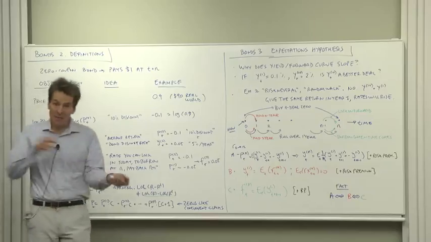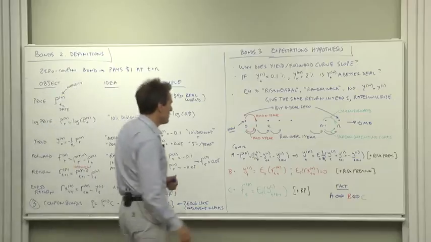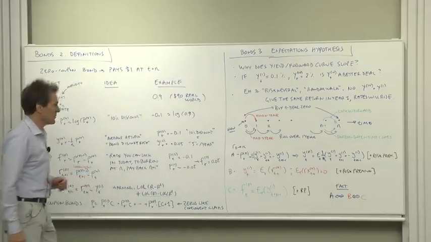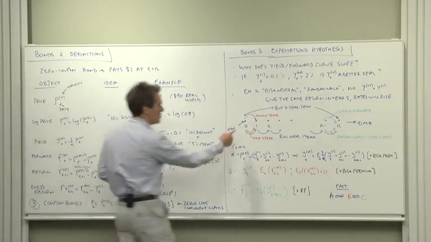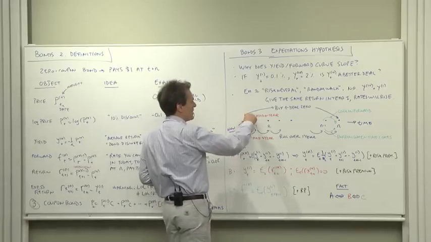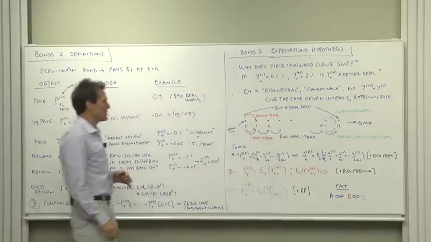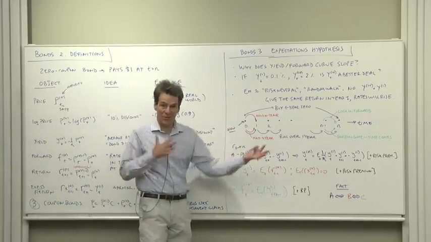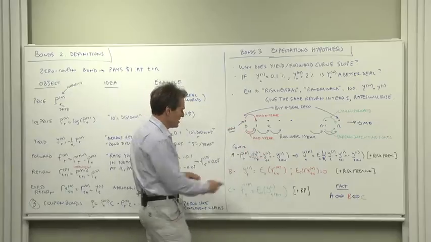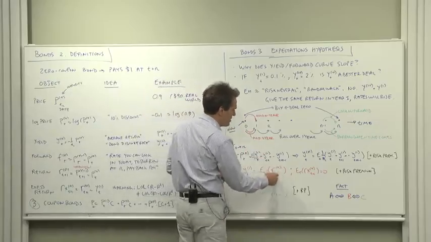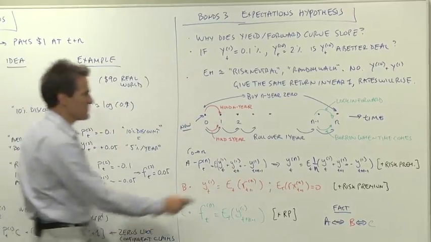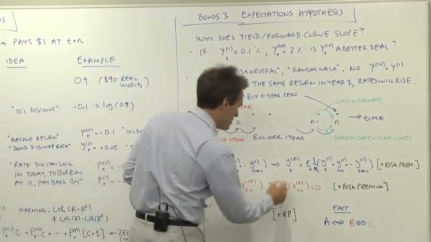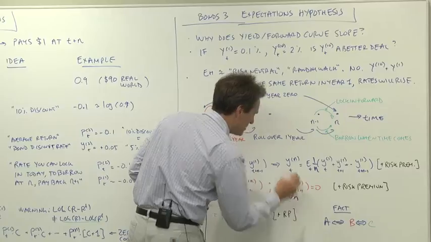Let's think about another way of getting money transferred across different periods of time. Perhaps you're only interested in investing from now until next year and then you want to do something with it next year. Well there's two options for you. You can hold a one-year bond for a year or you can buy an n-year bond and then sell it next year when it has become an n minus one-year bond. If fairly risk-neutral traders are out there equalizing rates of return, the one-year yield should be the expected return on the long-term bond over the next year, or the expected excess return on all bonds over the next year should be equal to zero for all different maturities.